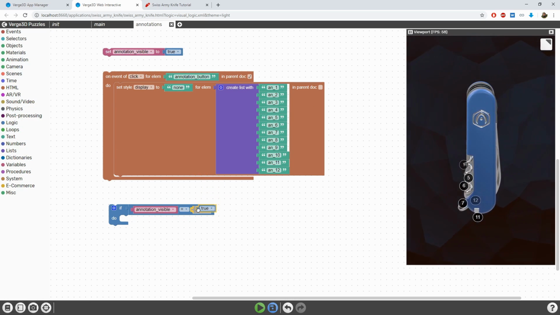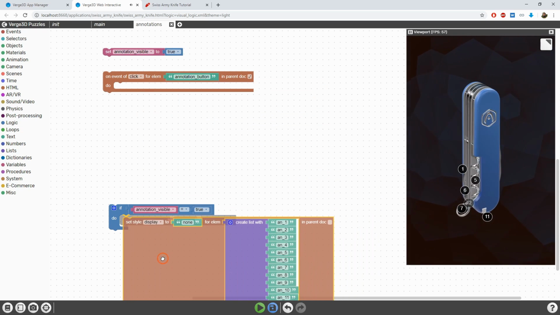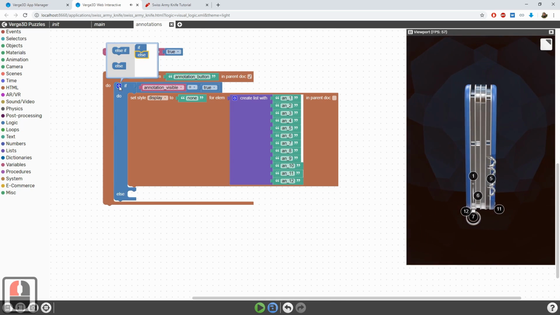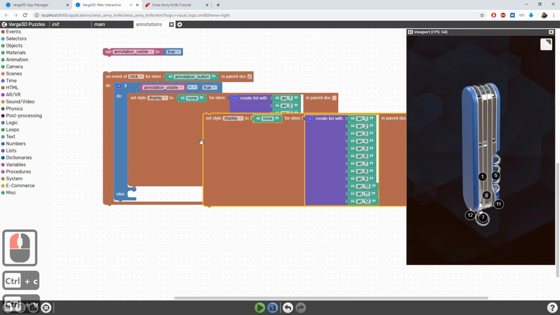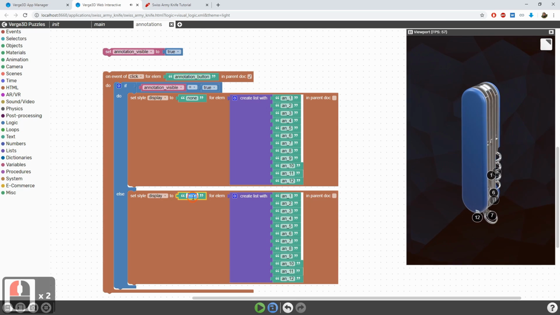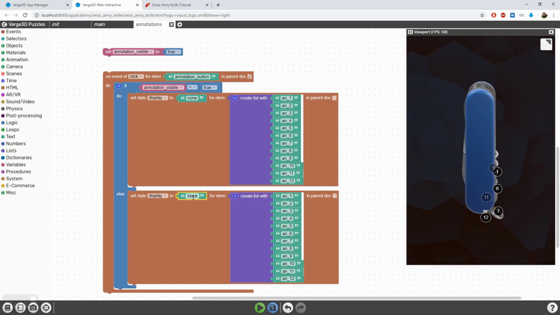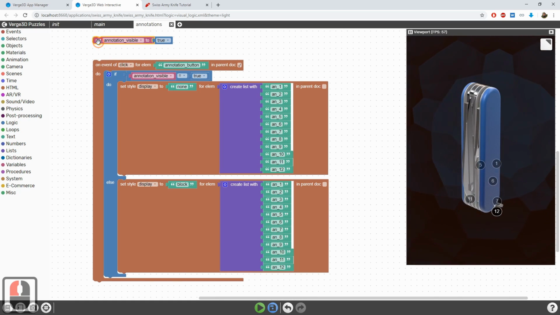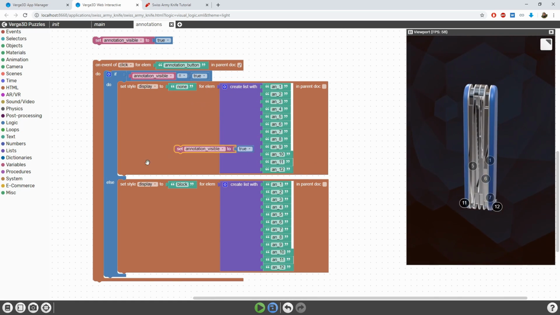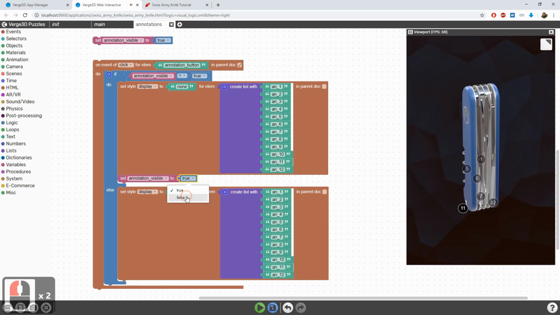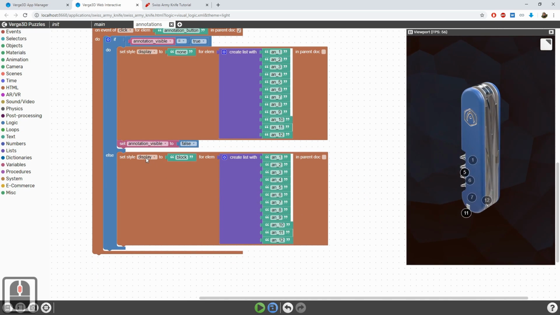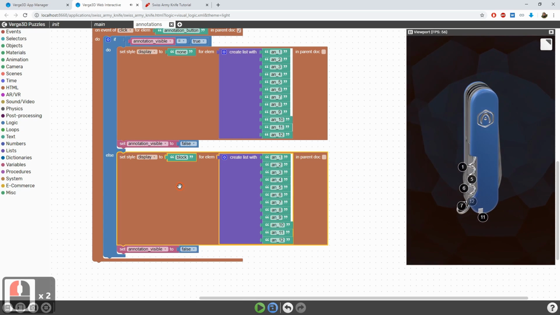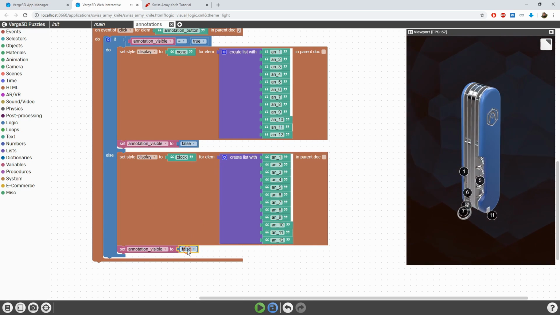If annotations are visible, we should hide them. Otherwise, meaning the annotations are hidden, then we should reveal them. We should also update our variable each time the state changes. After hiding the annotations, the variable should be set to false. The other way around, our variable should be set to true once the annotations become visible again.